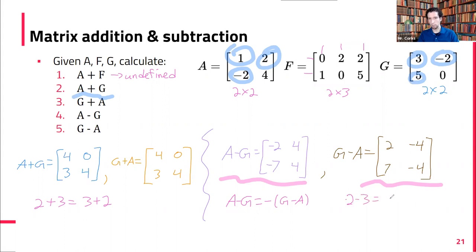2 minus 3 is equal to -1. 3 minus 2 is equal to +1. So it works the same way as regular addition and regular subtraction. No surprises there. Pretty straightforward matrix addition and subtraction. I'm drawing attention to this to help highlight the fact that matrix multiplication is going to be super weird. You could figure these connections out on your own rather easily, but matrix multiplication does not follow these kinds of rules. All right, so that's the addition and subtraction.